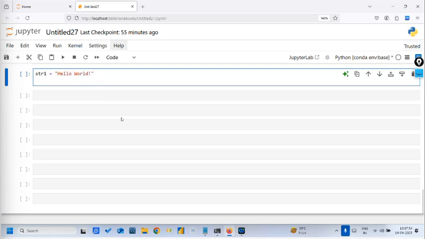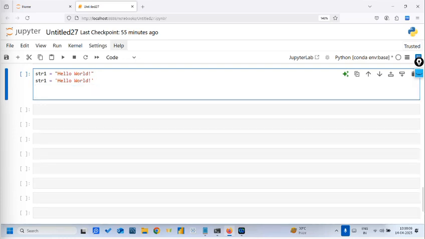These are all different characters, right? So we can define this with a string. We can define it with single quotes also. Both are the same. Single quotes or double quotes are the same in Python, as I told you already.